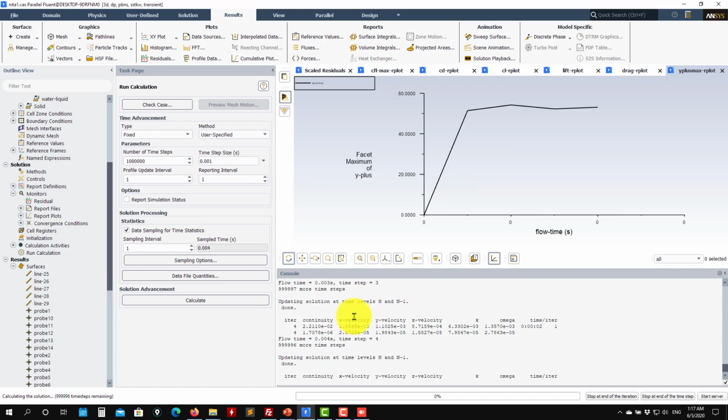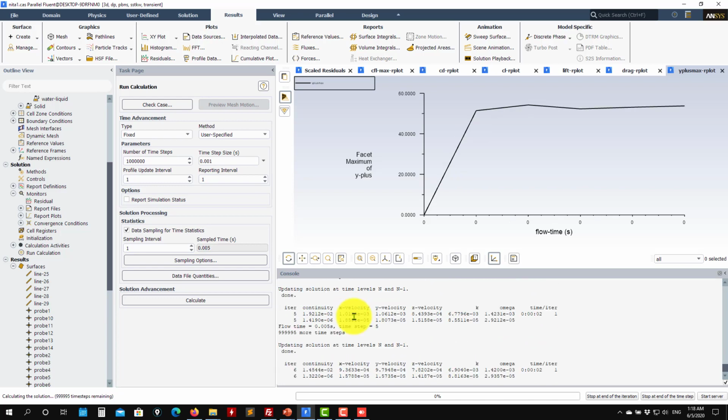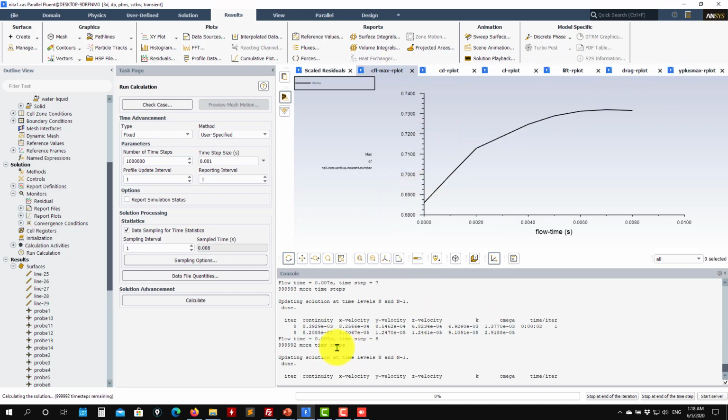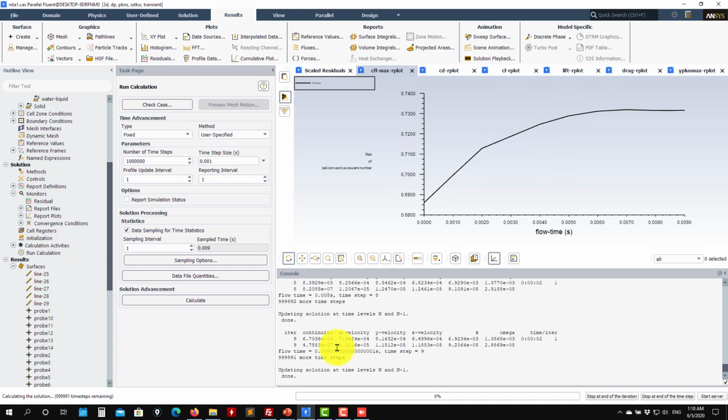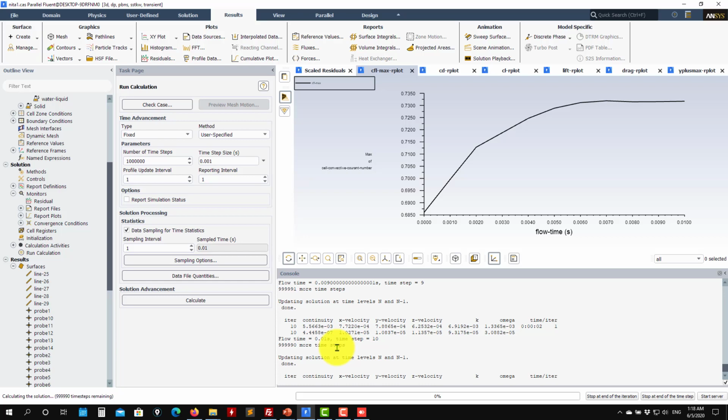This is the problem with NITA: sometimes it's very difficult to assess if it is converging well. Usually it will converge well if you keep your CFL number below 1. So usually NITA is used for this kind of simulation where you already know you have a CFL less than 1, you are going to do your sampling right away with low CFL numbers, and usually it will give you a good convergence.